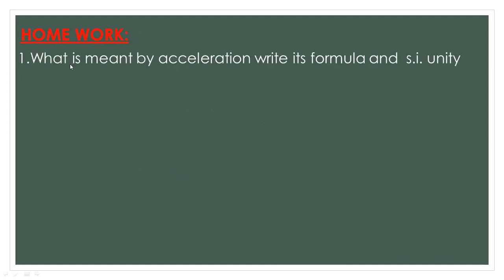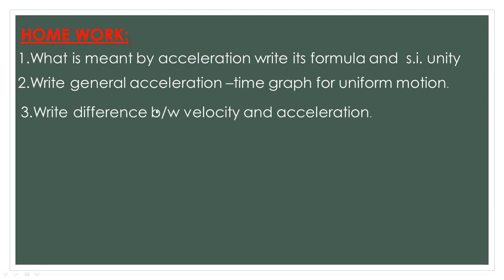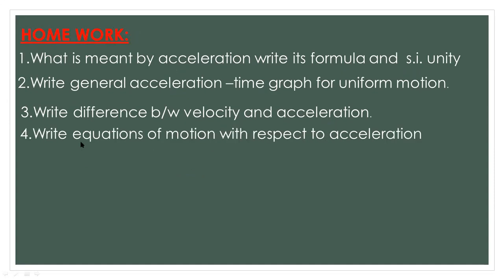Okay, students, so this much we have studied in this class. Based on this, please take the homework. First question is, what is meant by acceleration? Write its formula and SI unit. Second one is, draw a general acceleration and time graph for uniform motion. Third one is, write the difference between velocity and acceleration. Fourth question, write the equations of motion with respect to acceleration.